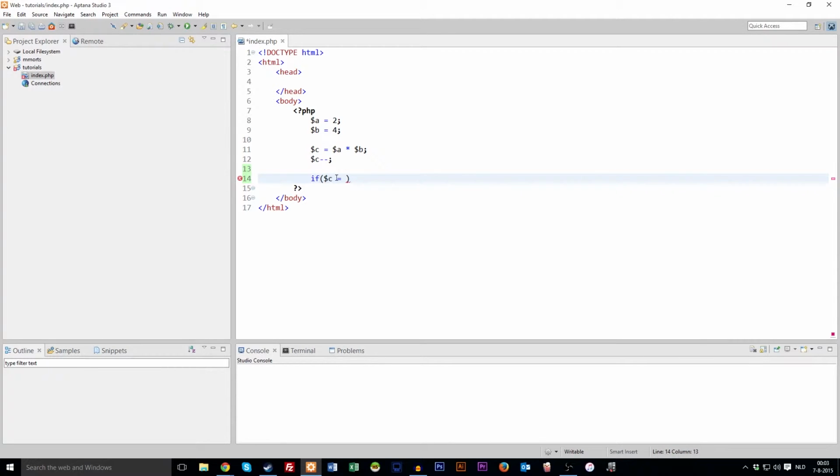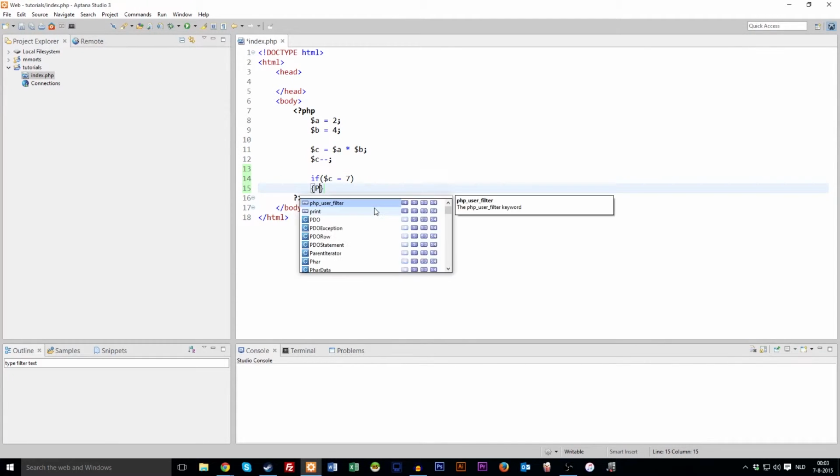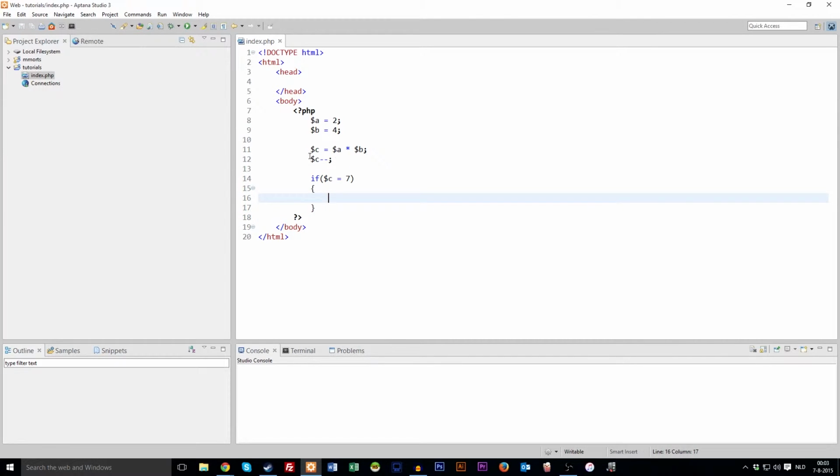so how to start the statement is by saying if, parenthesis open, parenthesis close, $c, so variable c is equal to 7, which it is. We did the calculation by hand, and echoed variable c, and it was equal to 7. So this statement is true. And then add 2 brackets, bracket open and bracket close. If this value is true, code between these brackets will be executed.